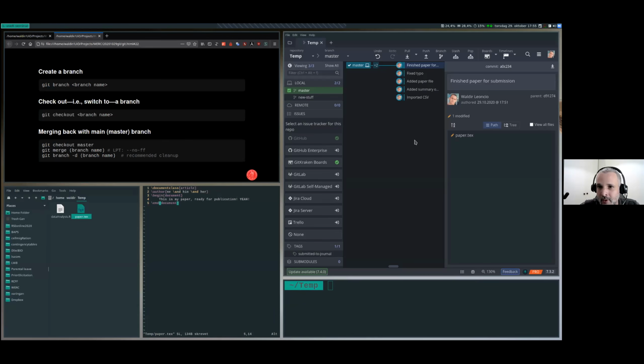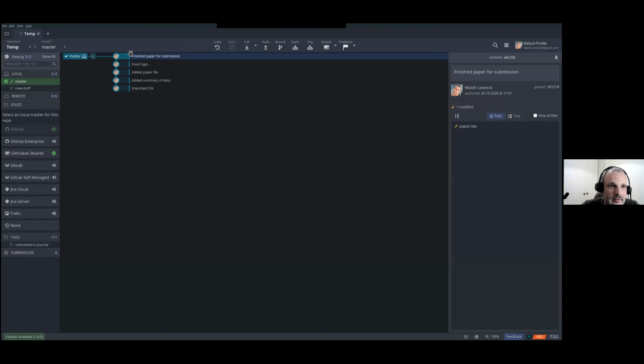And then what you can see here on GitKraken, you see the master branch and the new stuff branch. They're exactly at the same spot. And here's your tag, by the way.